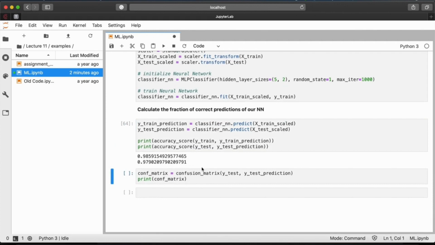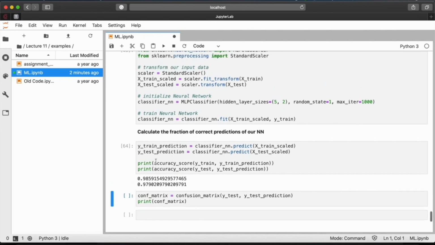And now you see we get a very high accuracy. And you see with a neural network, in 98% of the cases on the training set, we predicted the correct result. And in 97% of the cases in the test set, we made the correct prediction.